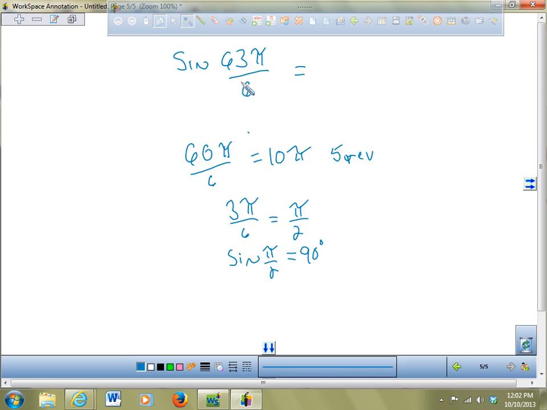I can never think of a perfect method to do this, but what I would do is see how many times 12 pi over 6 goes in. 12 pi over 6 is equal to 2 pi, which is 1 revolution. So I divide 12 pi into 63 pi. How many times is 12 going into 63? You don't have to worry about the pi's. 5 with a remainder of 3 pi over 6. So I go around 5 times with 3 pi over 6 left over, which again is pi over 2, and then I take the sine or cosine of that.